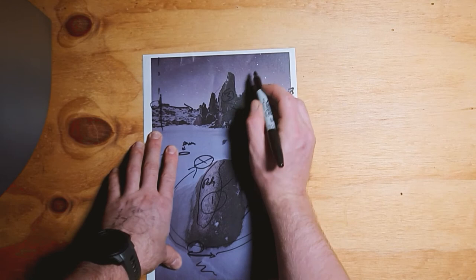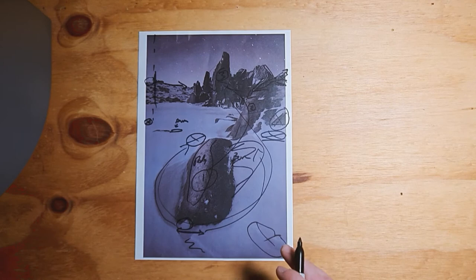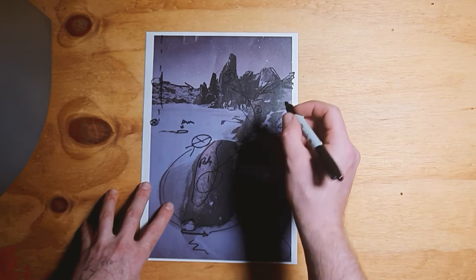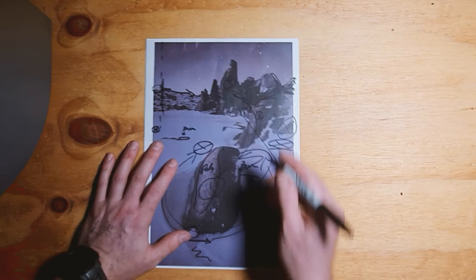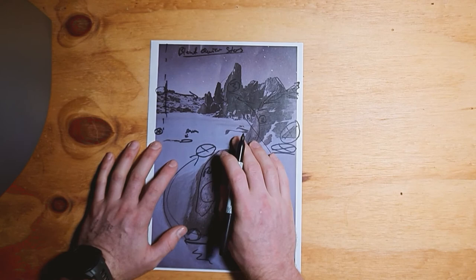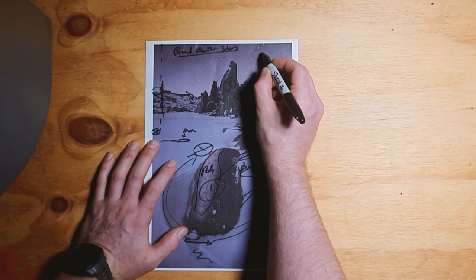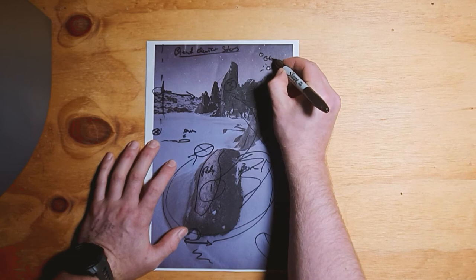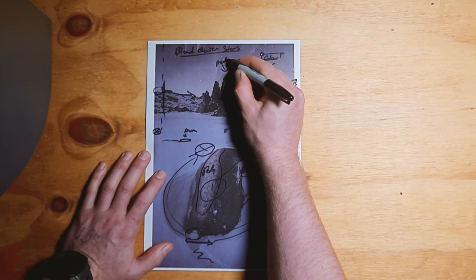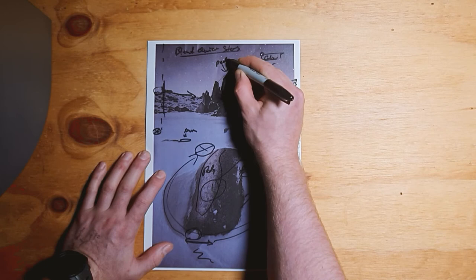I'm not sure if you can see these stars here. This was shot at 22mm for 15 seconds. Usually at 15 seconds you're okay with stars trailing, but for some reason the stars in this shot do have a little trail to them. So I might actually blend in a shot I did earlier with a quicker shutter speed to get sharper stars. Something I can do to add a little bit of atmosphere is use a soft brush around those areas — we'll add some glow and blend in an aurora layer as well. More dodging of the areas exposed to the light.